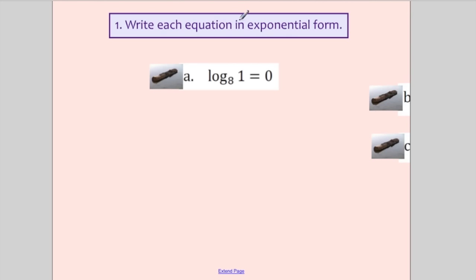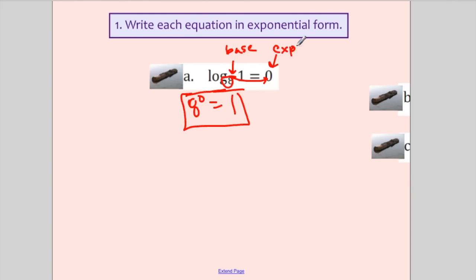So let's look at an example. It says write each equation in exponential form. Here's what I recommend. You take your base and raise it to this exponent. So it's 8 to the 0 equals your answer, which is 1. Is it true that 8 to the 0 equals 1? Yes. So this is my answer. That's not written very nicely, though, so I'm going to change this. Anything to the 0 power is 1. Just remember, this was your base, this is your exponent, and then the 1 is your answer. That is how you would write that in exponential form.